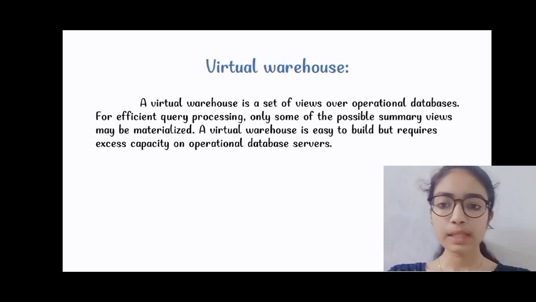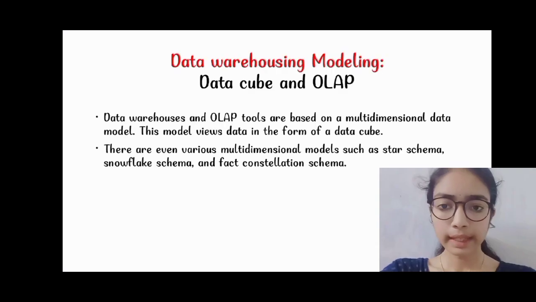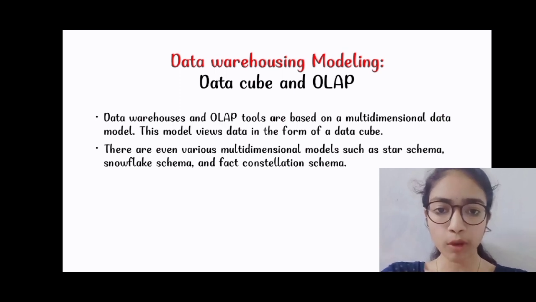The third one is the virtual warehouse model. A virtual warehouse is a set of views over operational databases. For efficient query processing, only some of the possible summary views may be materialized. A virtual warehouse is easy to build but requires excess capacity on operational database servers. Data warehouses and OLAP tools are based on a multidimensional data model. This model views data in the form of a data cube.